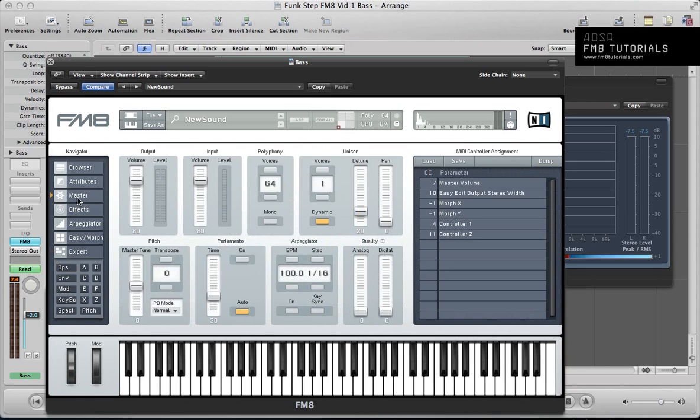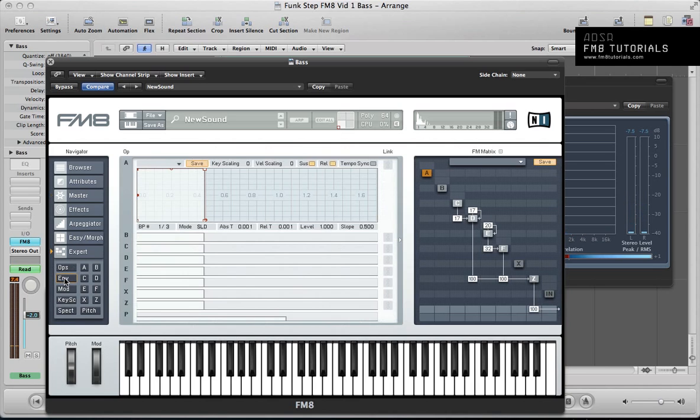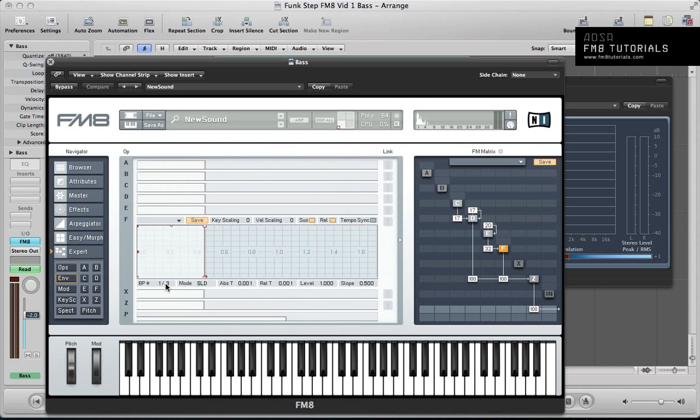So let's move to the master section next: monophonic bass sound, take the detune off, and just a little bit of digital, 21. Let's move over to envelopes next. Quite simple envelopes really, just link all these envelopes together, F through to C, and drag the release out a bit so it's a nice clean tail, and back the attack off slightly, taking the transient off the sound a little bit.